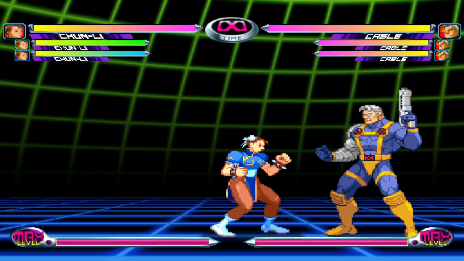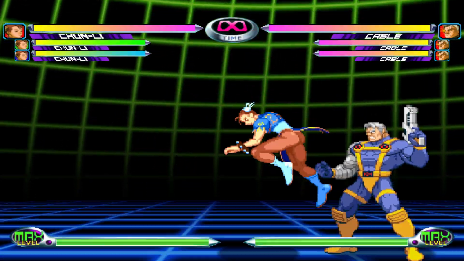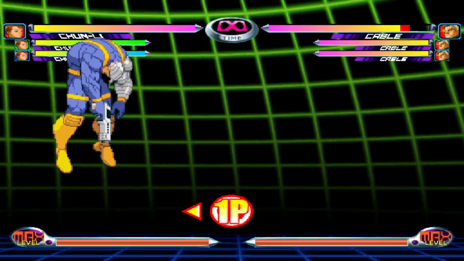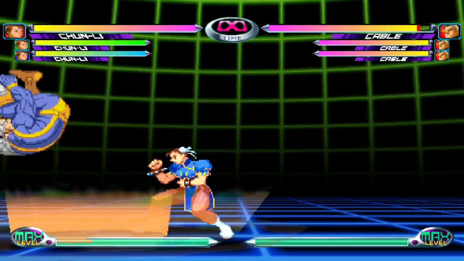Performed with down, back, and heavy kick, Chun-Li performs Kaku Kyakuraku, an overhead kick. Obviously, this move has extremely slow startup, so do not spam this at all, and make sure to call an assist to cover it.